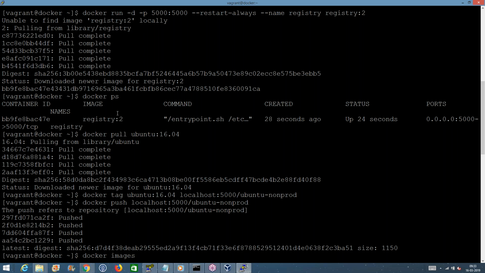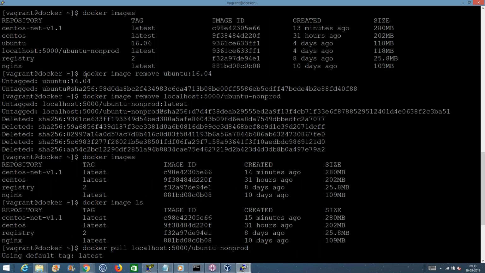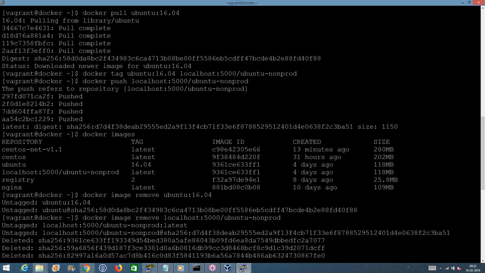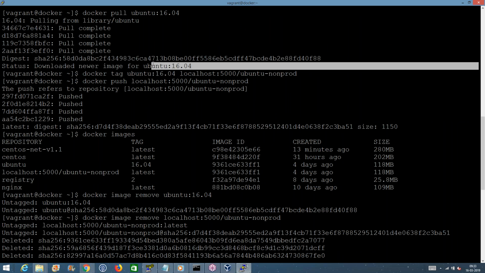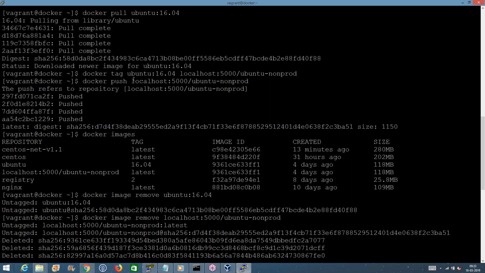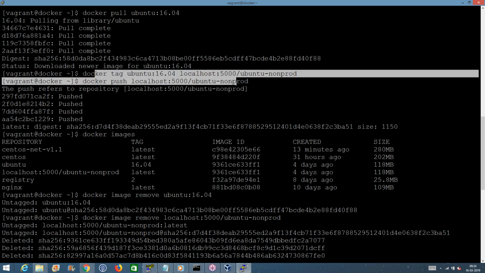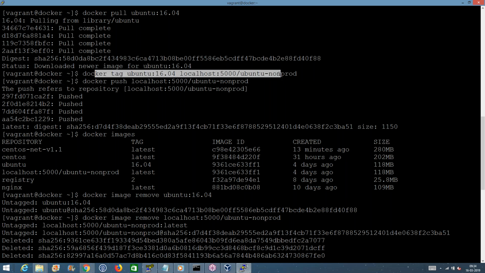Here you will see we brought up our registry, and then we actually downloaded the new image for Ubuntu 16.04 from the Docker Hub. Once the 16.04 was downloaded, we tagged it as localhost:5000/ubuntu-non-prod.